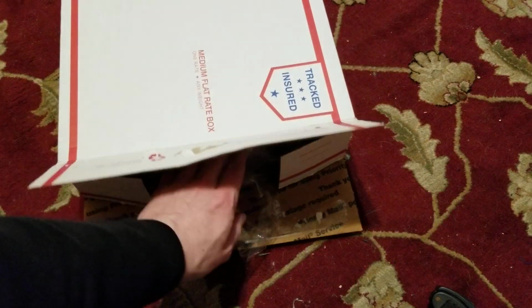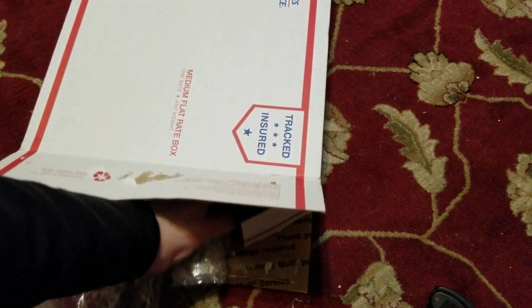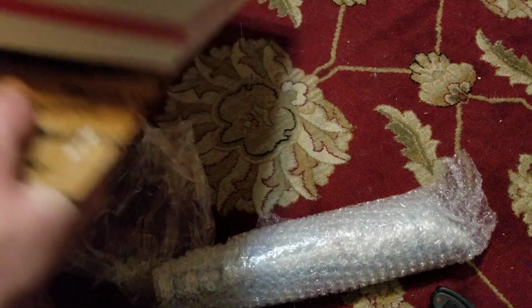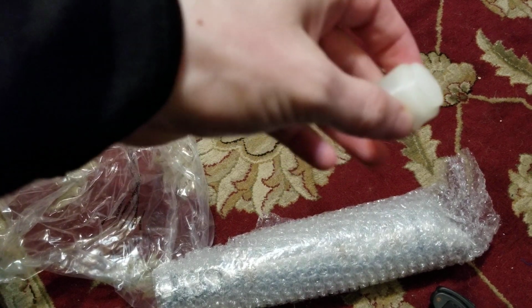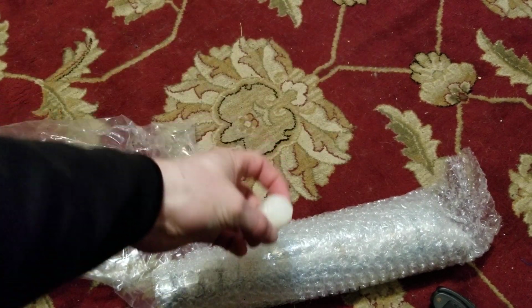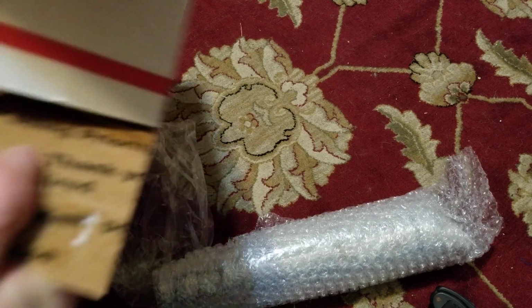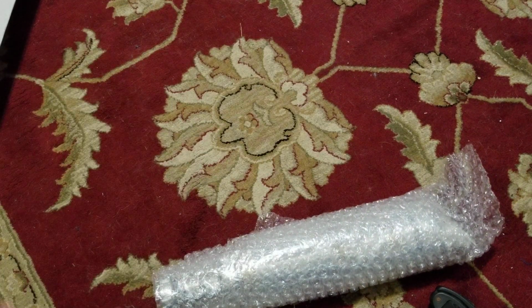Oopsies. Hey yo, she's a beauty. She's kind of heavy actually. Anything else in this box I need to know? Okay, here's a little 3D printed blade plug, I think. Yeah, more or less. Anything else in this box? Nope, but I'm glad it's padded because, you know, these things aren't really cheap.